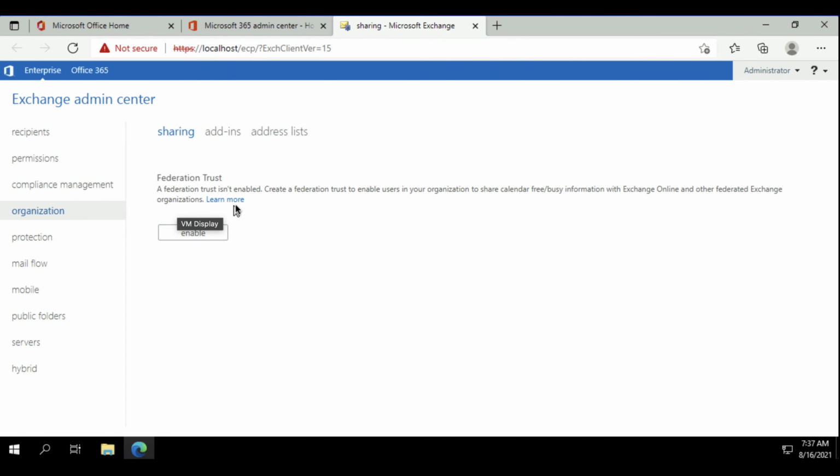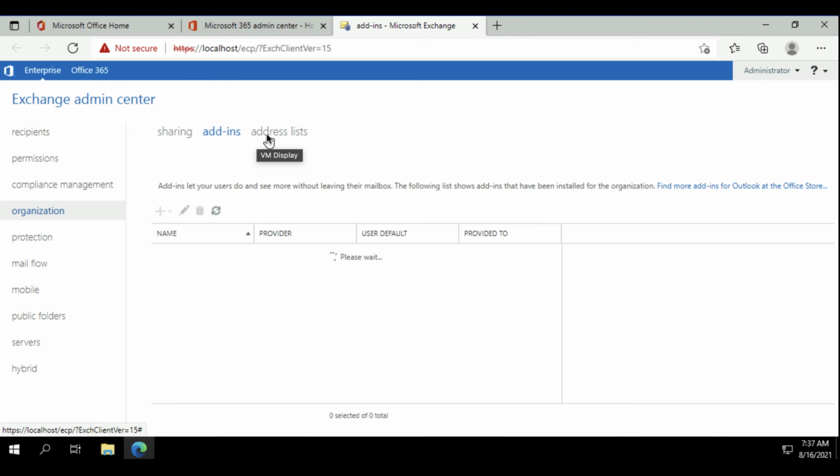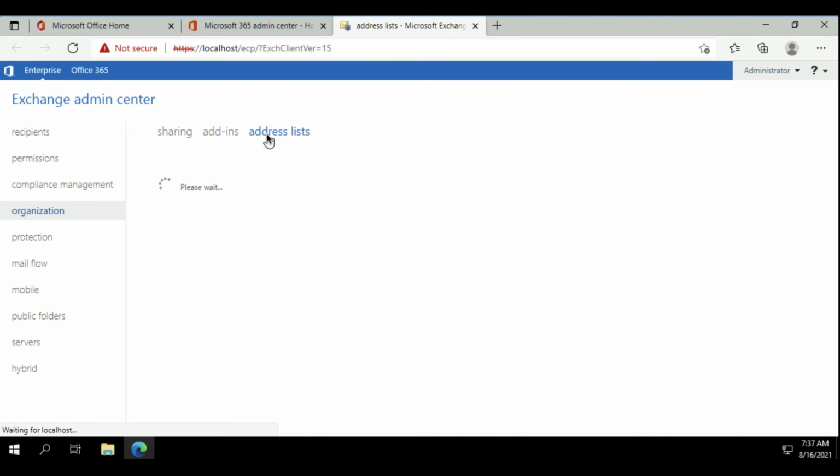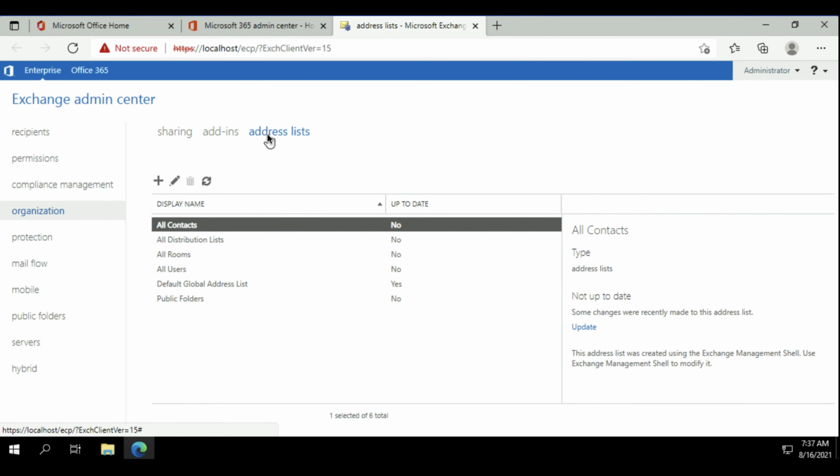And this is sometimes referred to as a federation trust. You can also customize things like address lists. So, for example, if you don't want a distribution list for all your users, you might want to create one just for a specific location. For example, Bergen, Manchester, London, which just contains the staff from those locations.